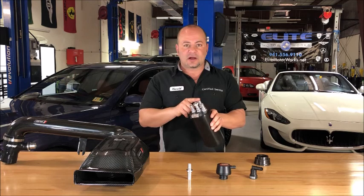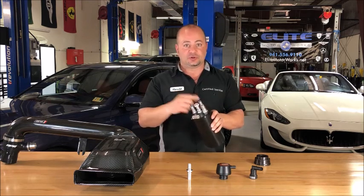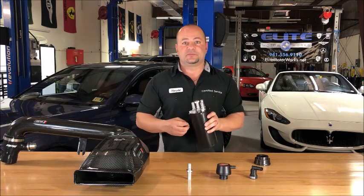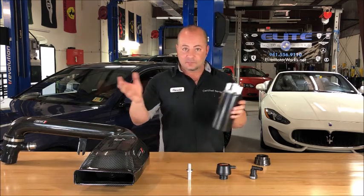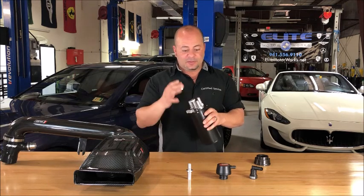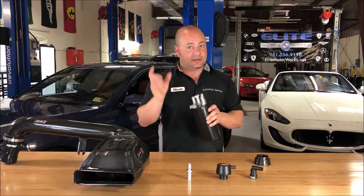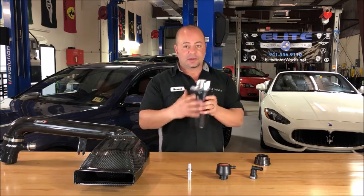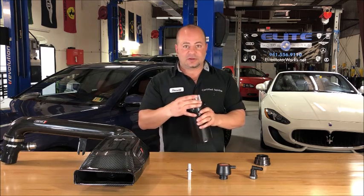Well, you're going to have an incoming port. You're going to have two outgoing ports. The incoming port is your dirty line, and that's going to come from your PCV, or positive crankcase ventilation valve, that is on all modern engines. And then the other two outgoing ports, these are going to involve a one-way check valve. That's either going to be external in line with the hose, or like on this can, they're going to be built in.